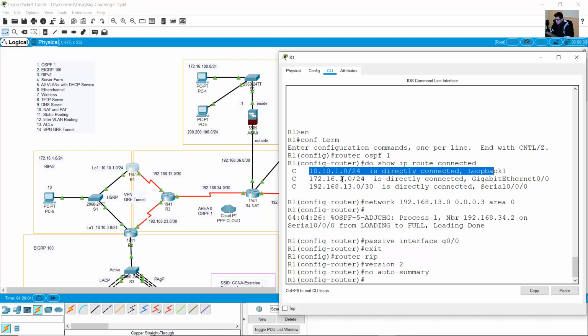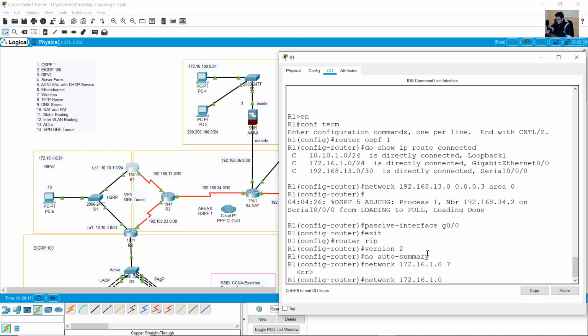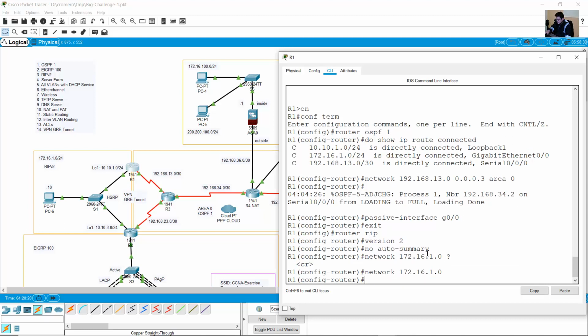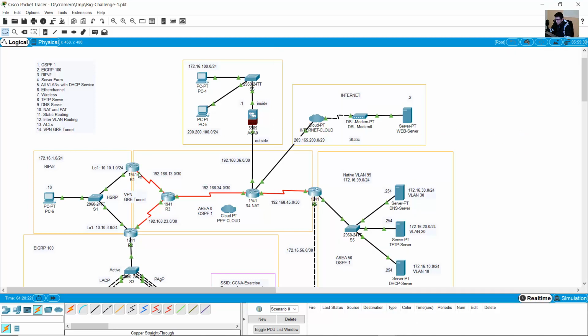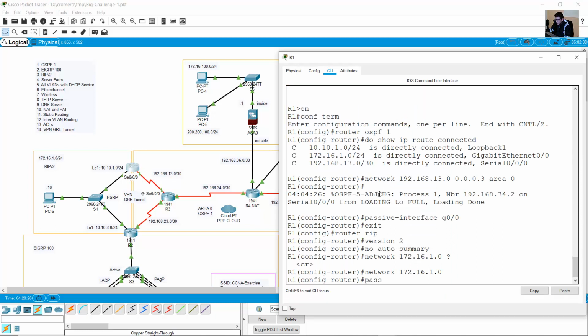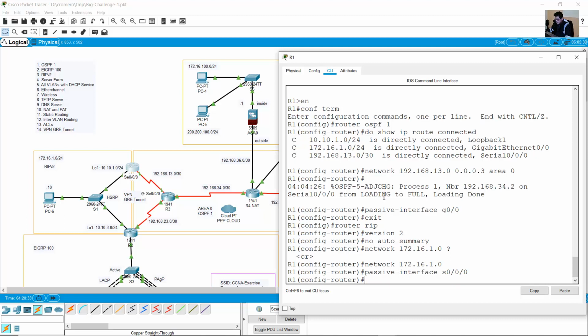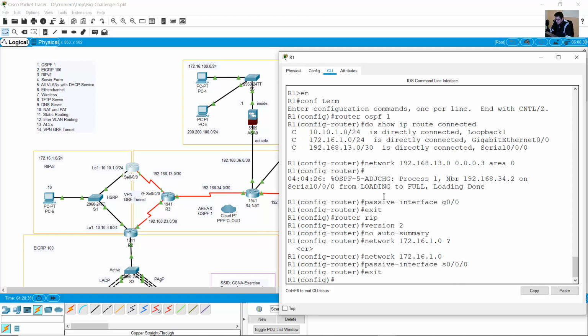This is the loopback interface, advertise this 172.16.10 network. Enter. And the passive interface for RIP is gigabit 00. Okay, then exit.